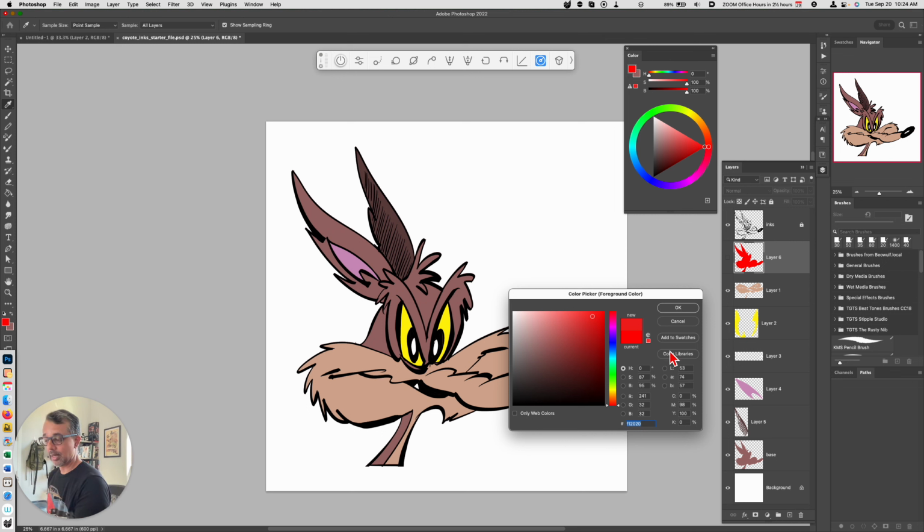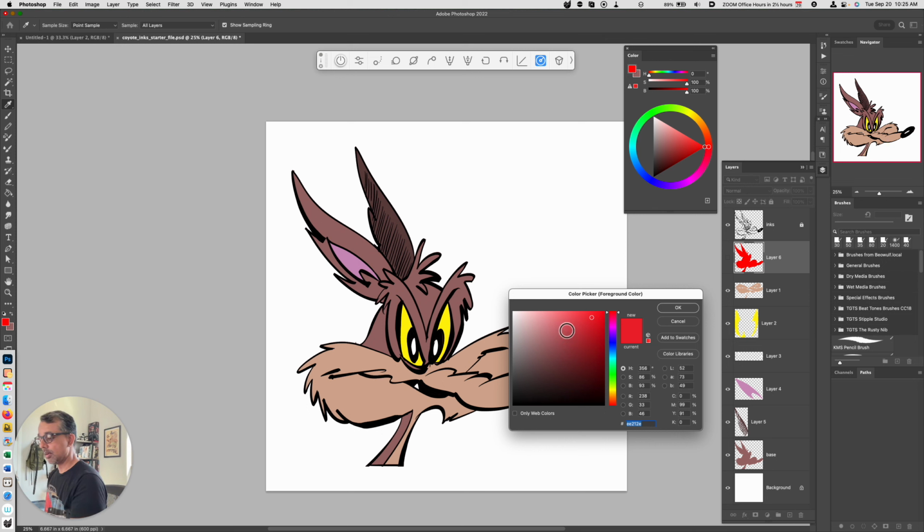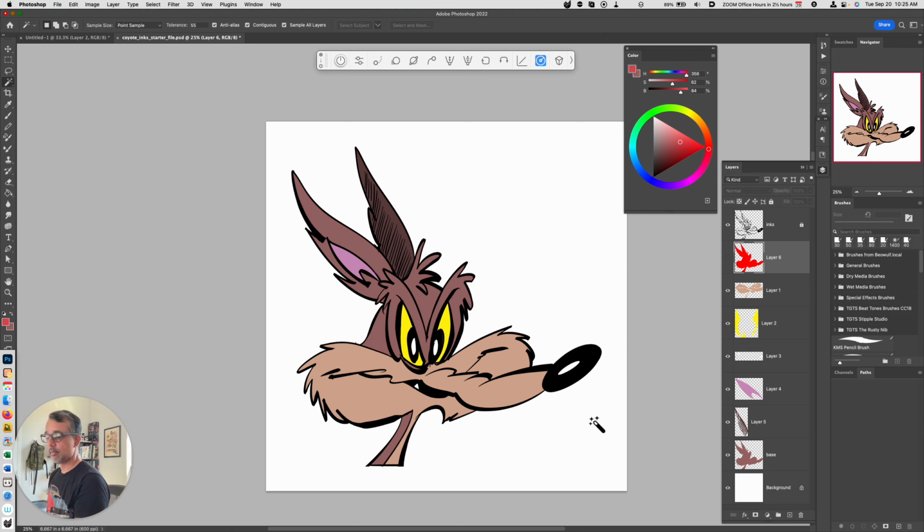What you may not realize is that there are color libraries that allow you to get even more nerdy with some of your color choices too. And these are the Pantone colors. There's actually ANPA, and there's Pantone. So if you're working on a design that requires specific colors to be used, you can go ahead and choose Pantone CMYK coated, and it gives you the entire range of Pantone colors. So just something to be aware of. You can always use the picker, and then you can go back and pick what you need and then continue working. That color panel is really important.